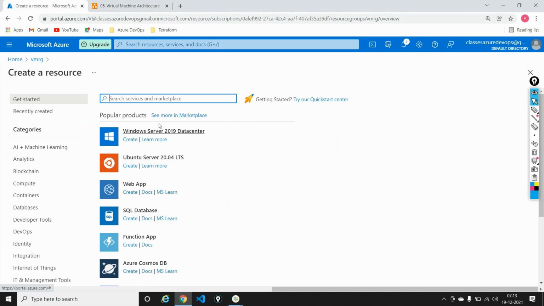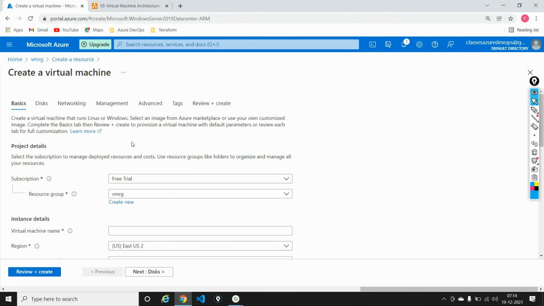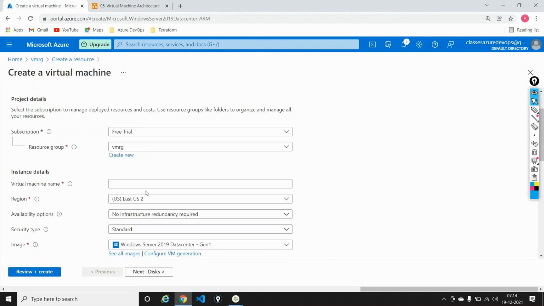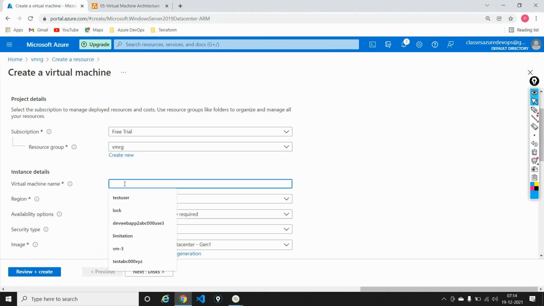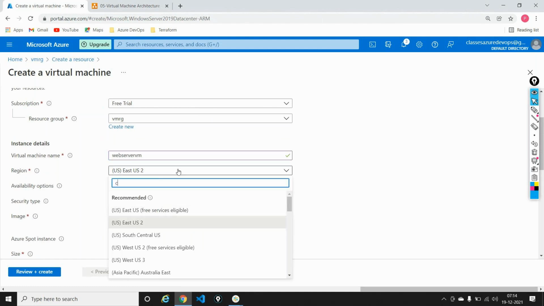Right now, there's an option here to create a Windows Server 2019 Datacenter. I'll say create. And as and when I hit this button, I'll be diverted to a new page, which will start asking me different details, like what is the name of the RG. So I'm giving the name of the RG, and it's now asking me what is the name of the virtual machine. I'll say it is a web server virtual machine. And now it's asking me what is the location. I want to take the same location as the resource group, so I'll say it is Central US.